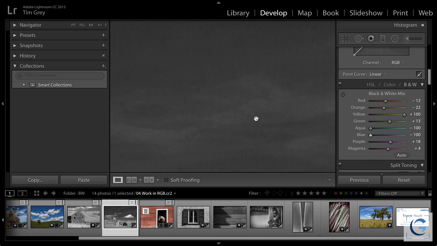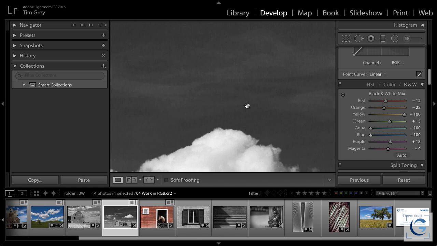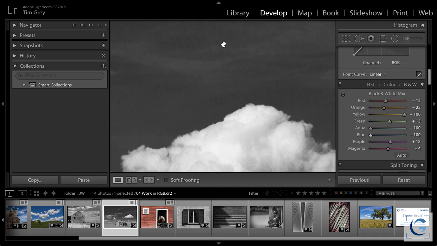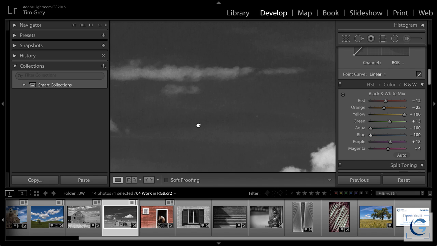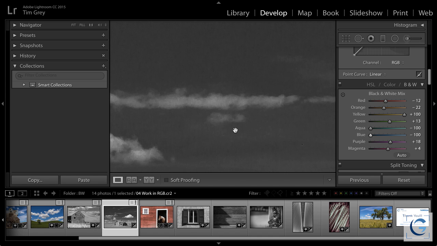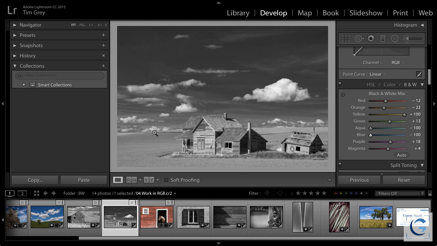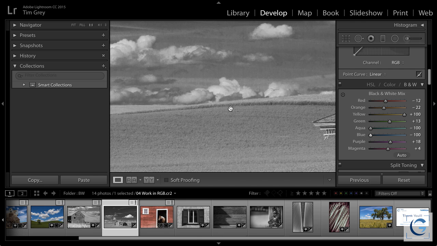It might be difficult to see through the webinar broadcast here, but we'll see that the quality suffers significantly. I don't know if you can necessarily see there are some vertical bands here. That is amplification noise from the camera. There's some posterization in these areas of the sky. We might also see some odd transitions along edges.